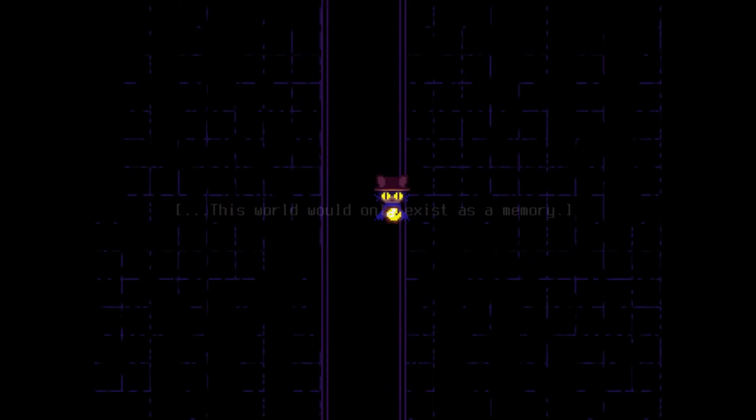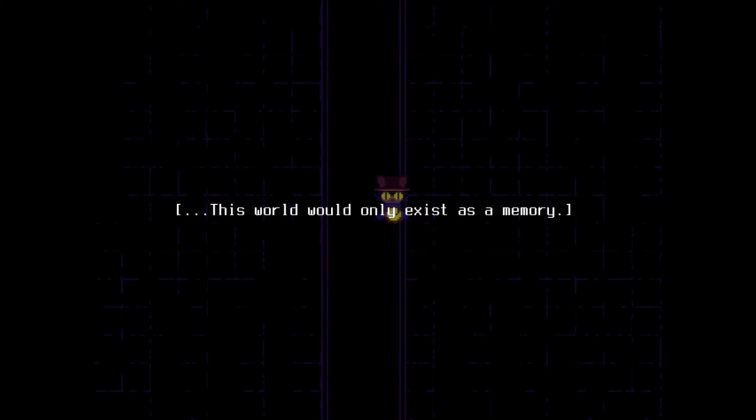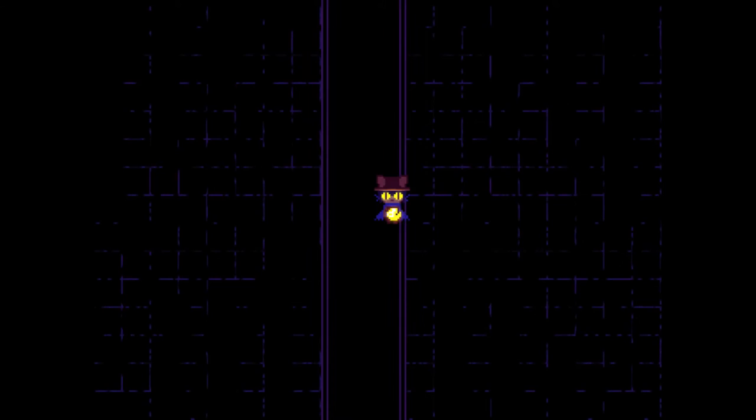After Nico wakes up back home, this world will only exist as a memory. For Nico, a dream. Like thousands of other dreams. For you, a story. Like thousands of other stories. But as long as Nico remembers this place, as long as you remember this place, it'll be alright.